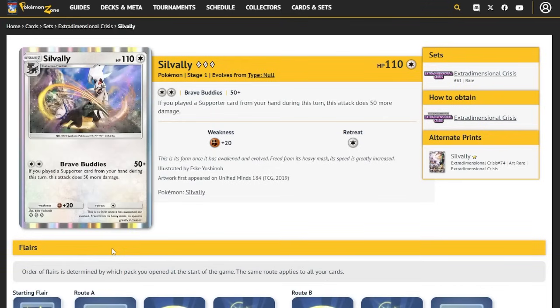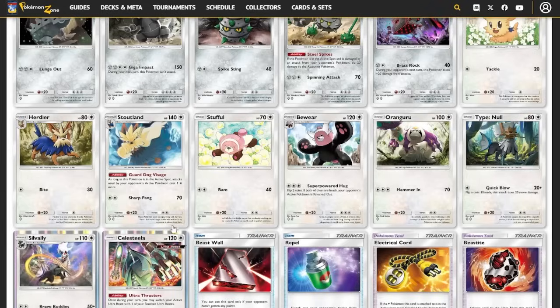And then Silvally, which I still haven't read. If you played a supporter card from your hand during this turn, this attack does 50 more damage. That's pretty good. So this at most can do 120 with Red. This can do 110 with Giovanni. This could, I don't know, do something else with another damage boosting supporter card, which I have not seen yet. But there's a ton of new supporter cards this set that might actually synergize with Silvally.